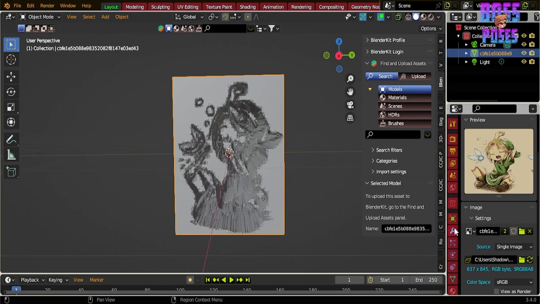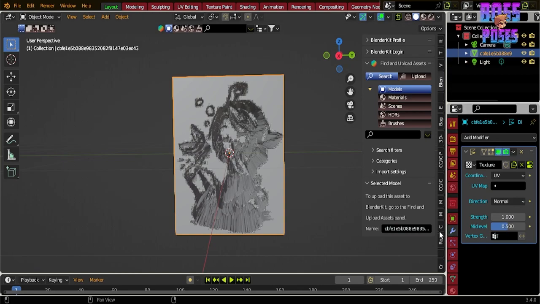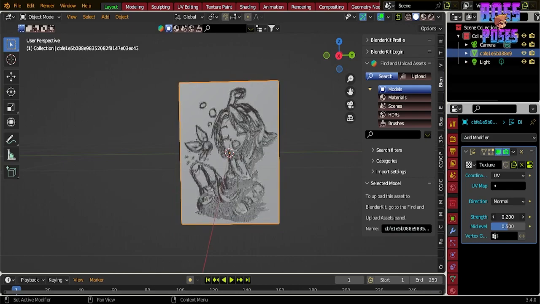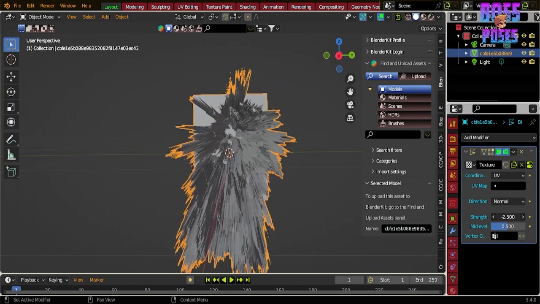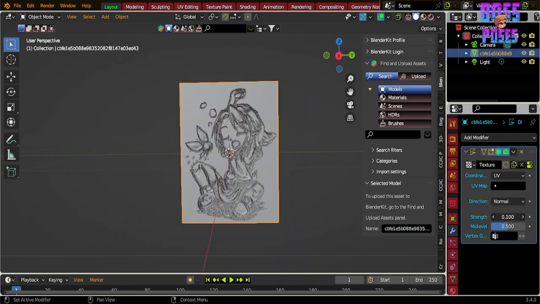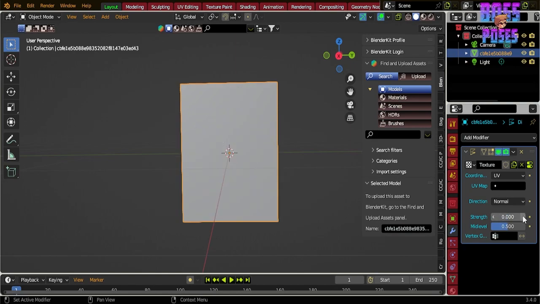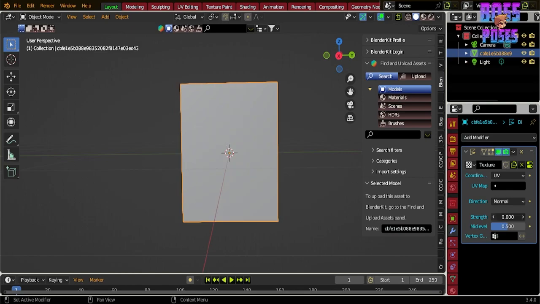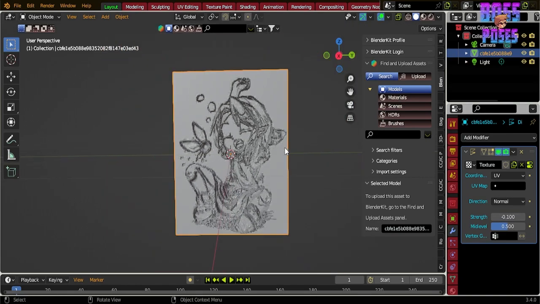So actually come back over to the side, click the wrench again, and we will be returned back to where we added the modifier. Now we can start playing with this strength in mid-level. With the strength, I'm just going to change this around to show you that you can go forwards and backwards very simply, and it is very accurate with detail, okay? I highly recommend just clicking on the side here, because the more subdivisions you have, the better the detail you're going to get. But just clicking on the arrow seems to be giving me the results that I'm looking for.